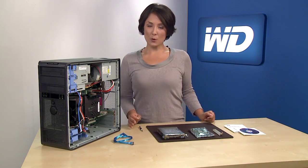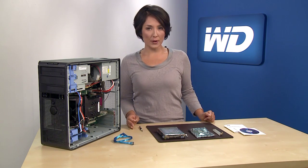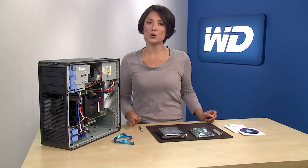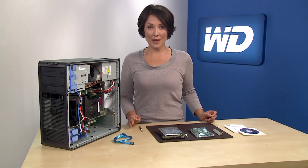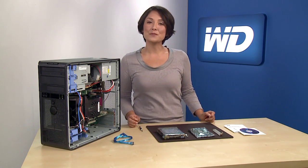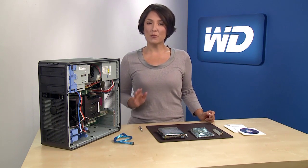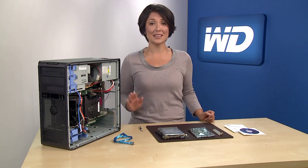It's important to note that Windows 7 32-bit and Windows Vista 32-bit operating systems do not support booting from SATA devices that are greater than 2.19 terabytes, so you should only add these drives as secondary storage. Before you begin, it's important to first consult your operating system and motherboard solution providers before you install a drive with greater than 2.19 terabyte capacity in your system.